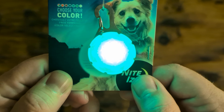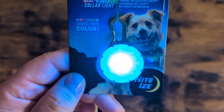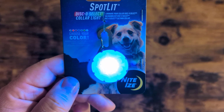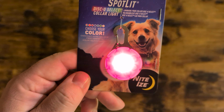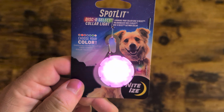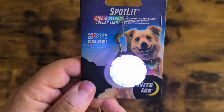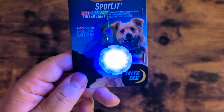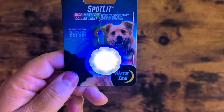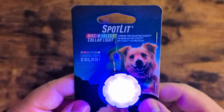I cannot wait to put this on my little doggy while we're walking at night, because usually we walk at 7 o'clock in the morning, then in the middle of the day it's too hot because it's Vegas, so we just go for a quick pee on the grass and hurry back to the house. But when it gets dark, we go for a nice walk again, or I take him to the park, but it depends on how hot it is. I just want to tell you guys, October 2nd in Las Vegas and it's still 100 degrees. It's not cooling off. I'm losing hope that the winter will ever come.